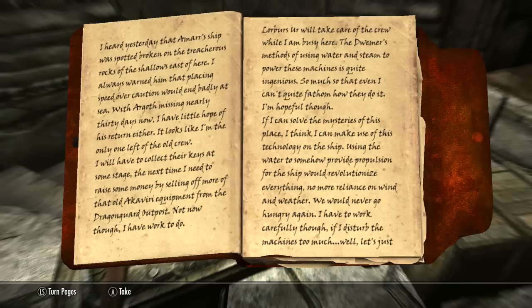Lorber's Earl will take care of the crew while I'm busy here. The Dwemer's methods of using water and steam to power these machines is quite ingenious. So much so that even I can't quite fathom how they do it. I'm hopeful, though. If I can solve the mysteries of this place, I think I can make use of this technology on the ship. Using the water to somehow provide propulsion for the ship would revolutionize everything. No more reliance on wind and weather. We would never go hungry again.